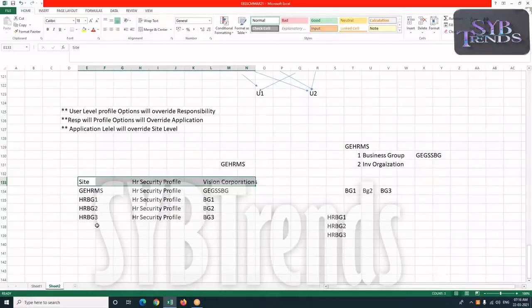For end users, yes, you can also restrict the profile option at user level for different users to process transactions only for a specific business unit or specific organization. That also we can do. Suppose operations are there in US, India, and UK, and we want to restrict the user. We have to create separate responsibilities and assign separate business groups for each country. Then we can restrict by assigning different business groups. Yes, correct.